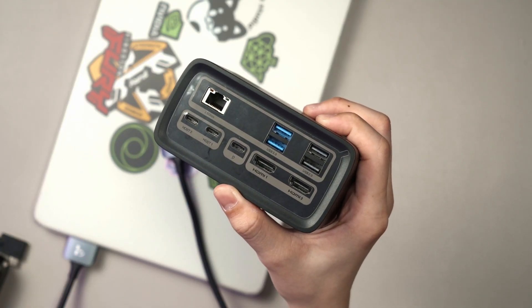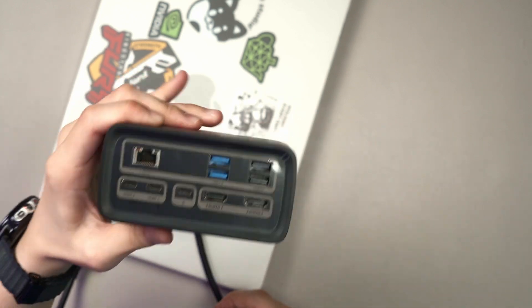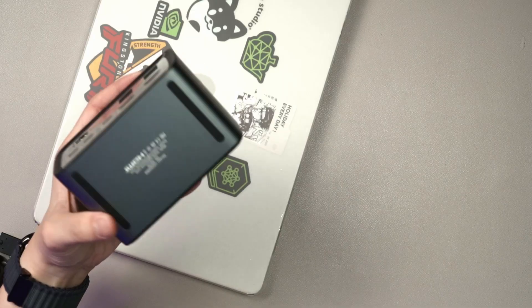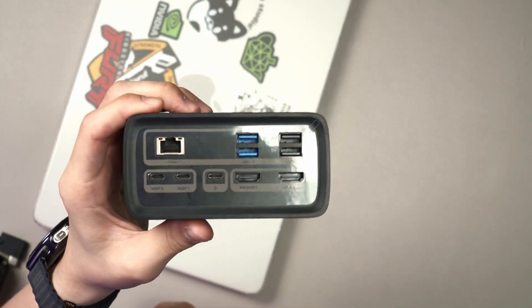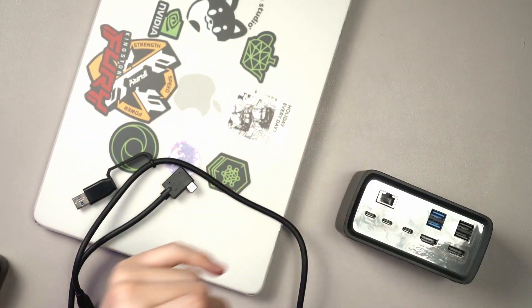I think we need a bit more explanation. The two ports are specialized for different tasks — one is for power and another is for data only. I'm not sure why they separate it like this, because if you know USB cables and protocols, USB 4 or Thunderbolt 4 and Thunderbolt 5 can carry up to 40 gigabits per second with 240W USB PD PPS as well. Practically a single cable can do everything, but for whatever reason they decided to split it into two. That is why we need that special cable — though technically, you don't really need it. If you have two high-speed USB-C cables, or in this case double Thunderbolt cables, you can just use those separately as well.